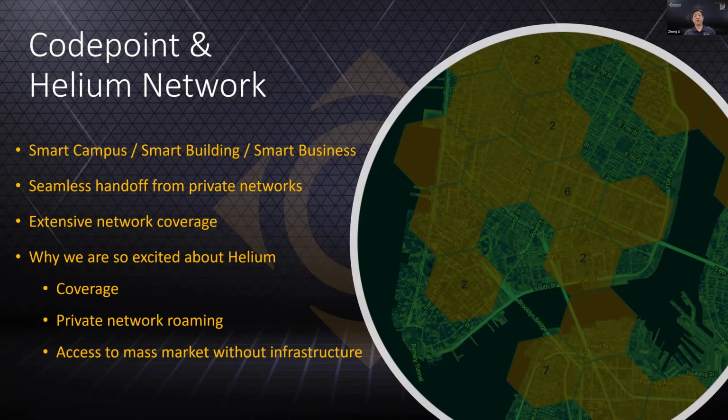Another market: with all the coverage right now, everyone knows LoRaWAN has much greater coverage than Wi-Fi and BLE. Before Helium, consumers and small businesses had to install a LoRaWAN gateway in order to use LoRaWAN sensors. Now we believe many homes in San Francisco and New York City can just install a door sensor without buying a LoRaWAN gateway, with all the great coverage. Also, hotspot owners can take advantage of their hotspots. They can start using our sensors, like leak sensors and temperature sensors in refrigerators. So we see that becoming a very big market for us.